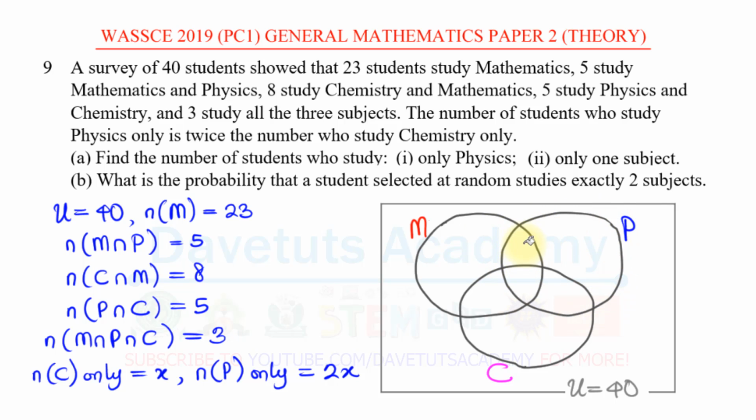The point where both of them intersect is what I just shaded in green. So that region is given as 5. However, we already were told that the number of students that offer maths, physics, and chemistry is 3, meaning that this particular region in yellow now is 3. But we already know that the whole of this region is 5. So if we take 3 out, the other part that is remaining green will be 2. So that 2 plus 3 will constitute 5. Okay? That is actually the ideal way to go about it.